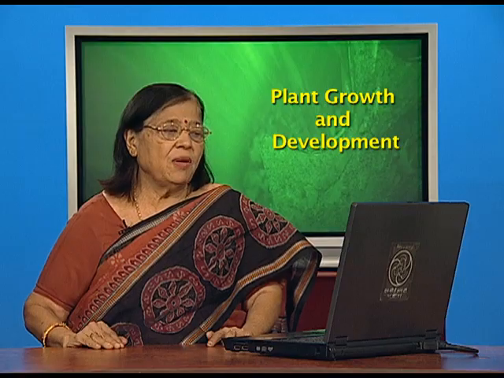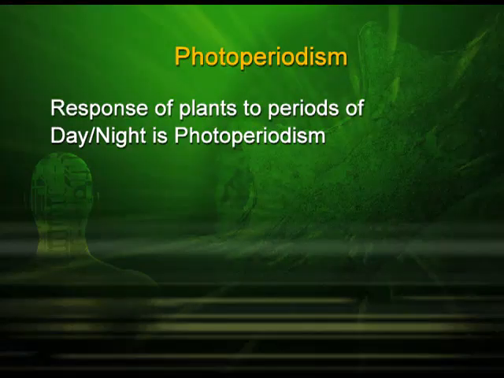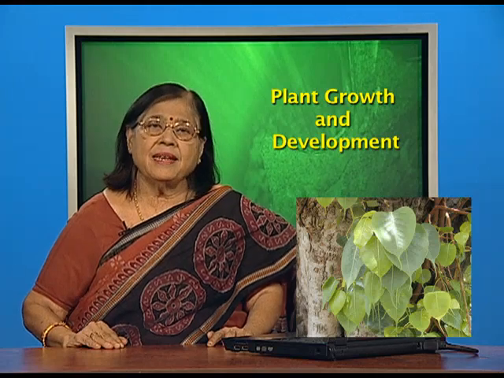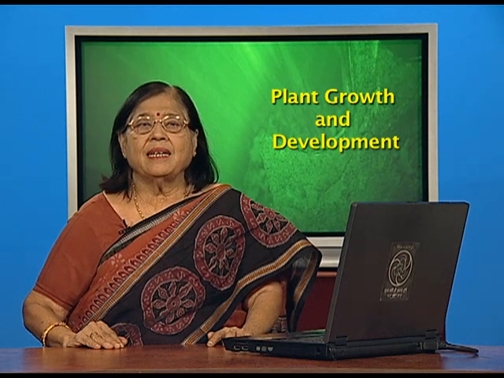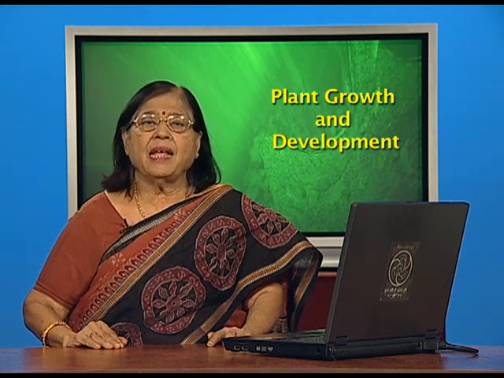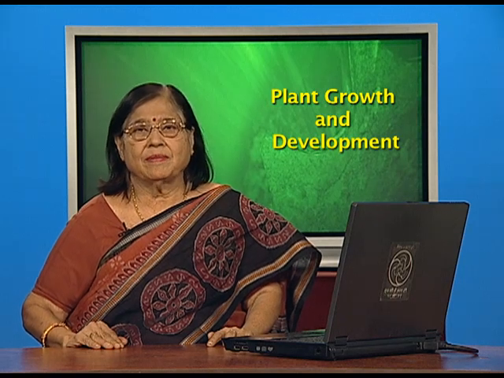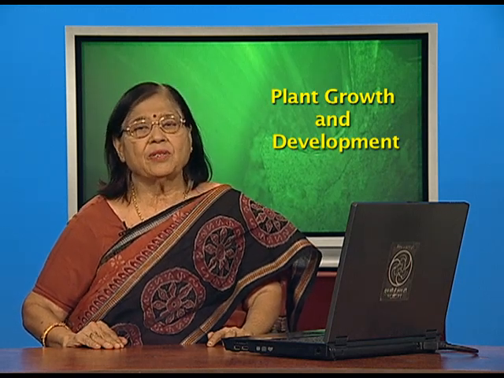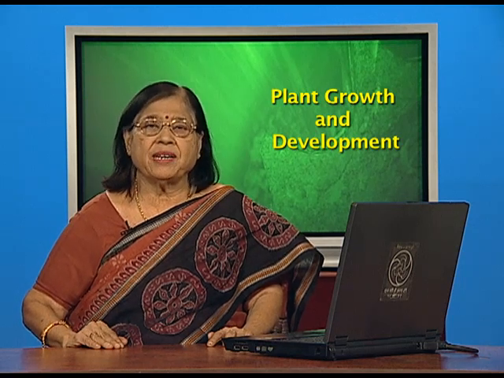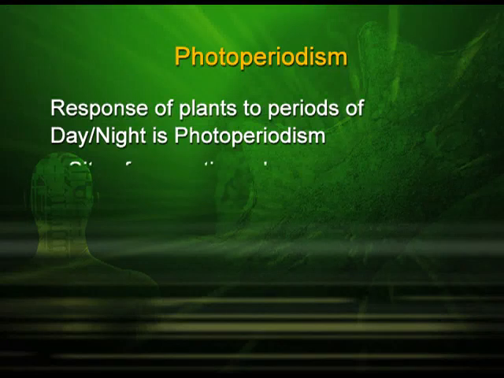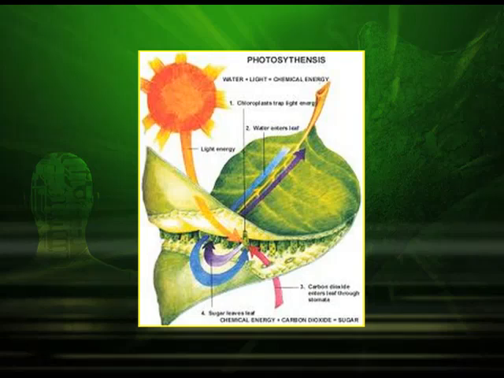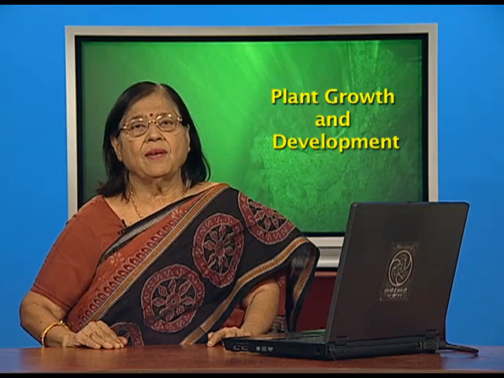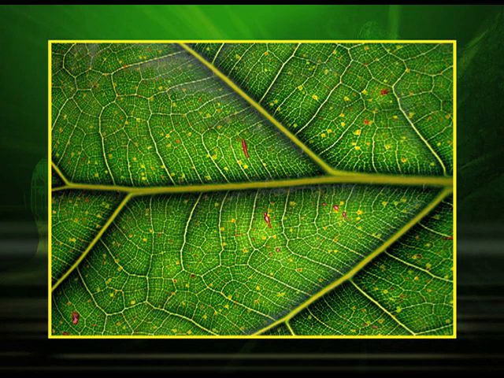But before that, we must know what is the site of perception of light. It is leaves, only leaves. How plant knows that sun is there and the effect of sun should be brought about? And how plant knows that now sun is not there, so different kind of effects should be brought about? The site of perception of sunlight is leaves. Of course, we know photosynthesis takes place in leaves primarily. Of course, wherever green chlorophyll is there, little bit of photosynthesis will go on.